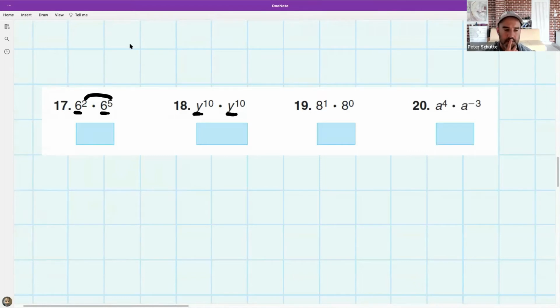For 19, normally any number to the power of 0, isn't it 1? You are spot on. I haven't taught that to you yet, and I need to explain in a later lesson why that is. But for now, I will give it to you on good faith. 8 to the power of naught is the same as 1. And so how can you use that to help you figure out your answer? You're quite correct. Well spotted.